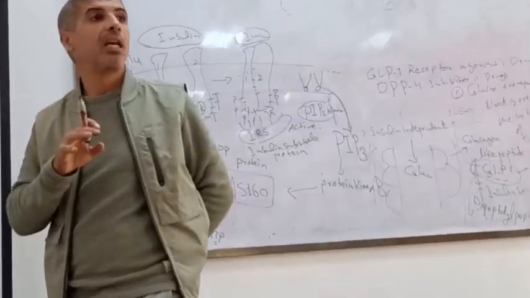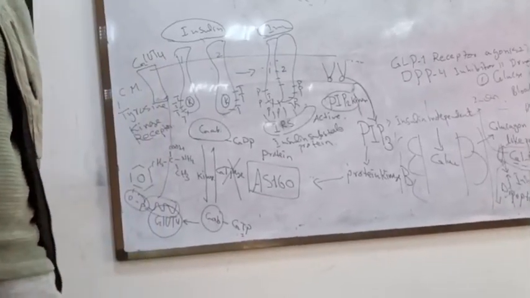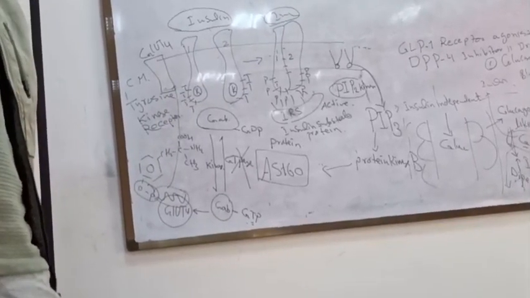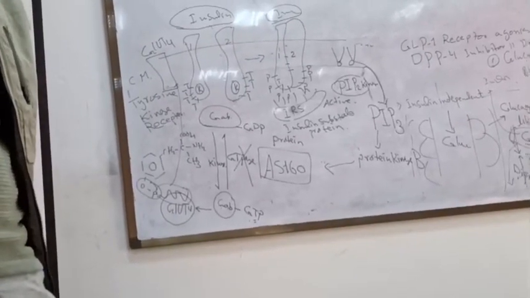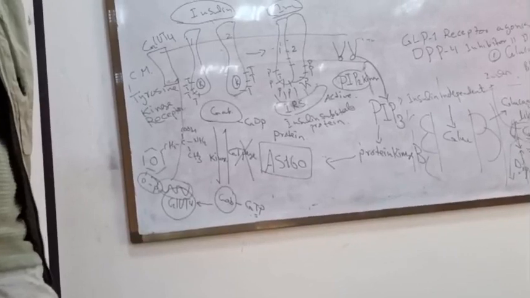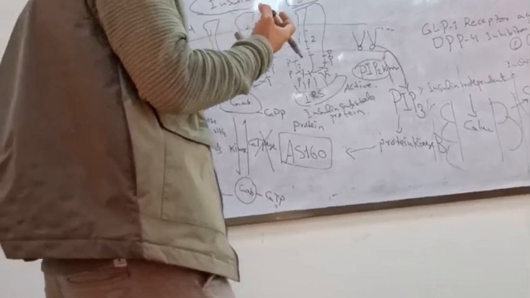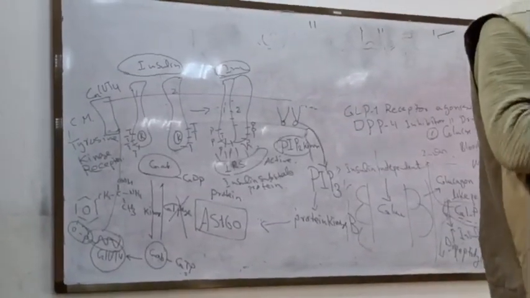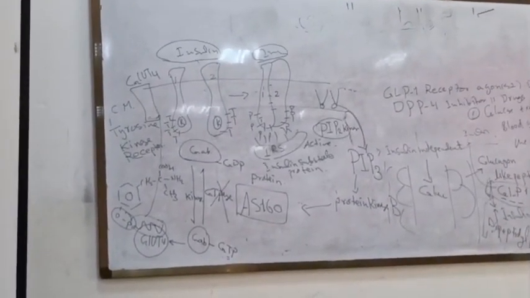Insulin activates glucose transporter 4, which is located in cells of skeletal muscle and adipose tissue. So this is how blood glucose level decreases. How? By activating the absorption or transportation of glucose from the bloodstream to the adipose tissue and skeletal muscle. Okay. That's the mechanism of action of insulin.